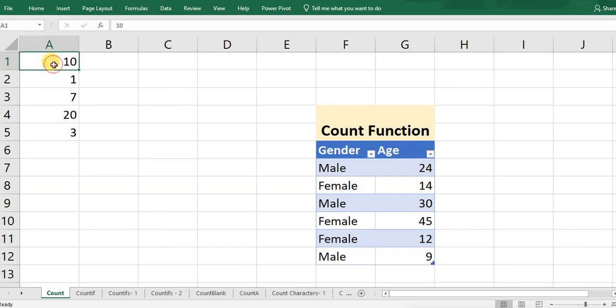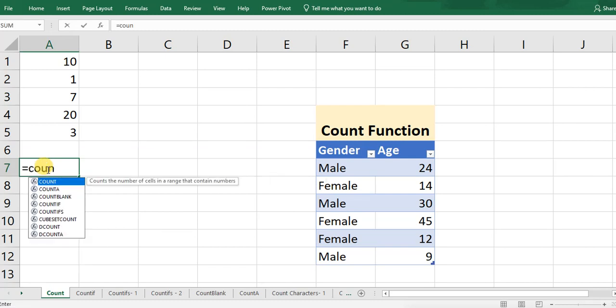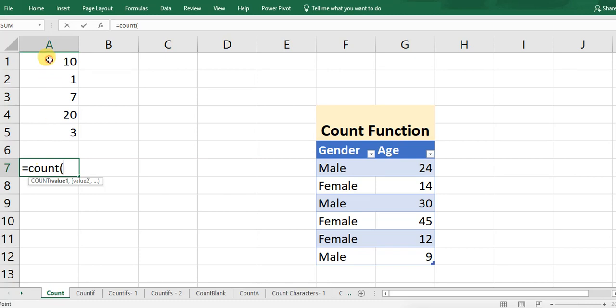For example, I have these entries here and I want to know how many there are, so I just use the count. I'll say equal to COUNT, then I open a parenthesis and select the range. You can type the range or highlight and drag the way I have done. When I hit enter, it will return the number of cells with number values, which is 5.